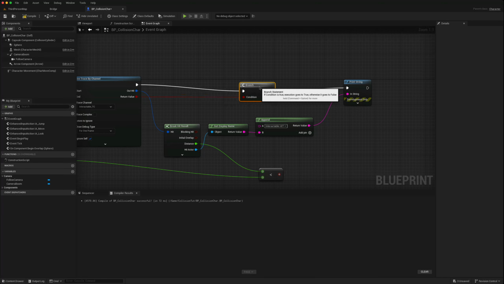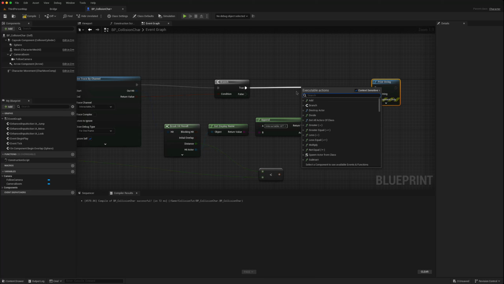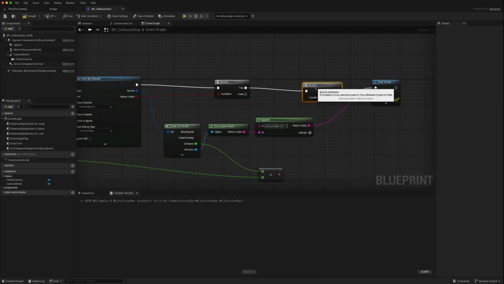And if that is true, we can just maybe do another branch here. Then we have hit our interactable object.